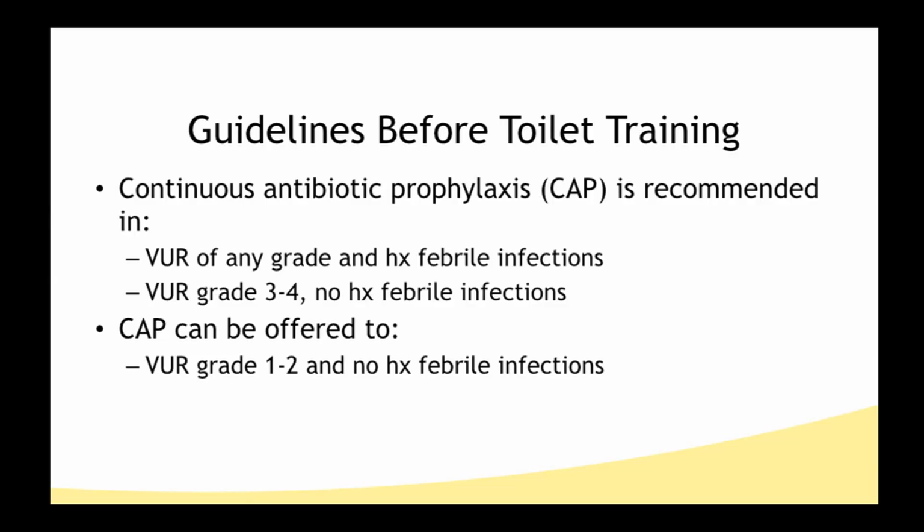And there was one even that I did a pre-op VCUG for just because you should. It had been a while, and it had disappeared. So the parent came upstairs and I was like, well, I have good news for you. Yeah, we don't need the surgery that I've been talking about for 5 years, right? Cool. So it can go away in severe reflux, but it is much less likely to do so.